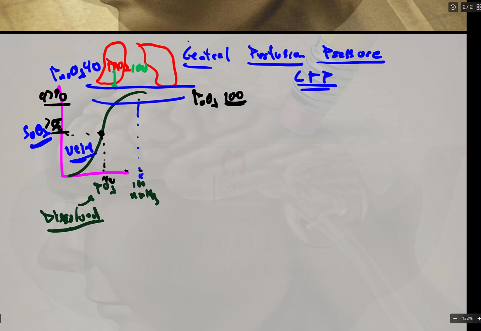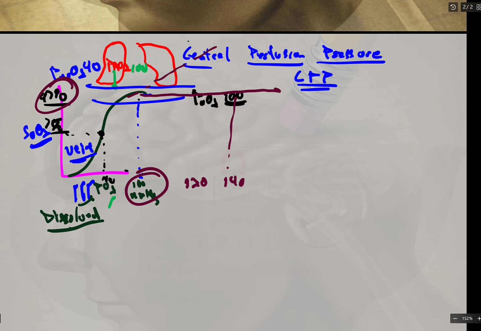Okay, so now that you've recapped the oxygen dissociation curve and you've focused upon the fact that it's dissolved, no matter how much you increase your PO2, what's going to happen? This is just going to remain as a plateau. So I want you to go up to a PO2 of 120, go up to 140. Maximum here dissolved is approximately 100. It is not going to increase any further because you have a saturation of approximately 97%.